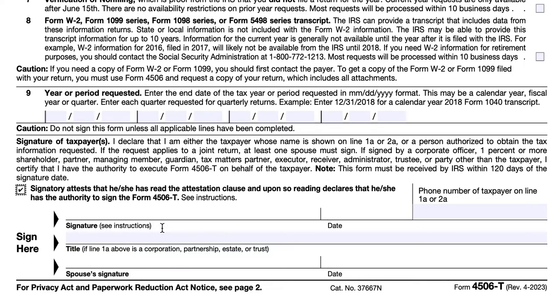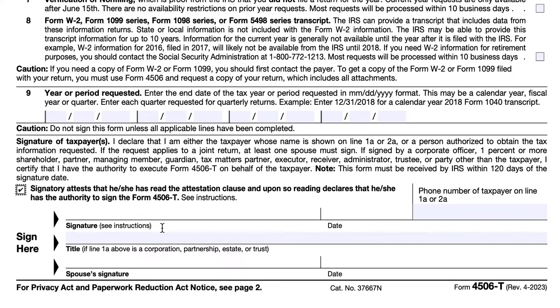So that's all for this form. There are a couple of other ways that you can obtain your tax information, as I mentioned, without having to file this form. If you need to obtain similar tax transcript information more quickly, you may find that it's easier to go onto the IRS homepage and walk through the prompts to get your tax transcript.